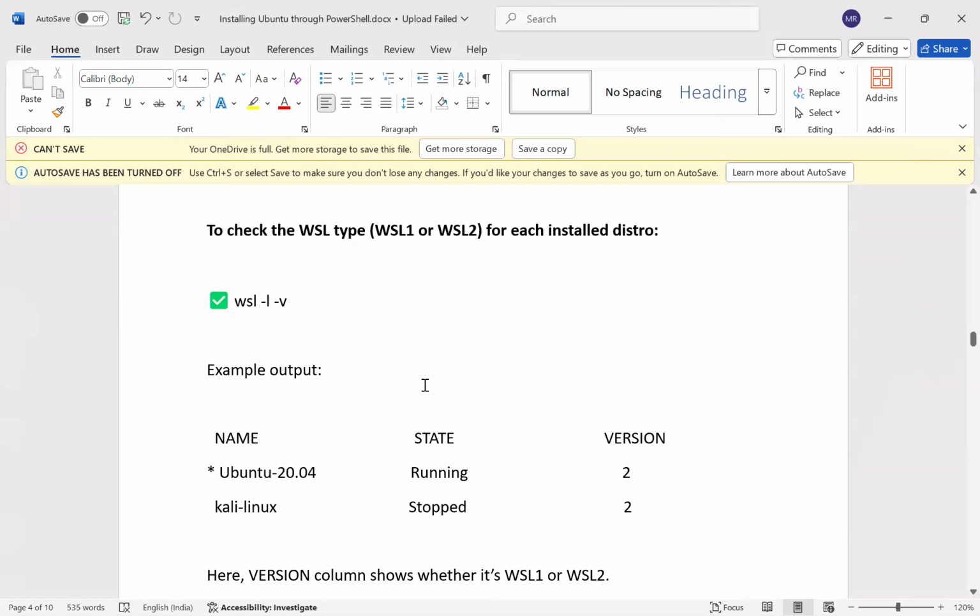Then it will list out the distributions you have, their running state, whether running or stopped, and also the version. Version 2 refers to the WSL version. If it is 2, you have WSL 2 in your system. If it is 1, you have WSL 1 in your system. Like that you need to check.